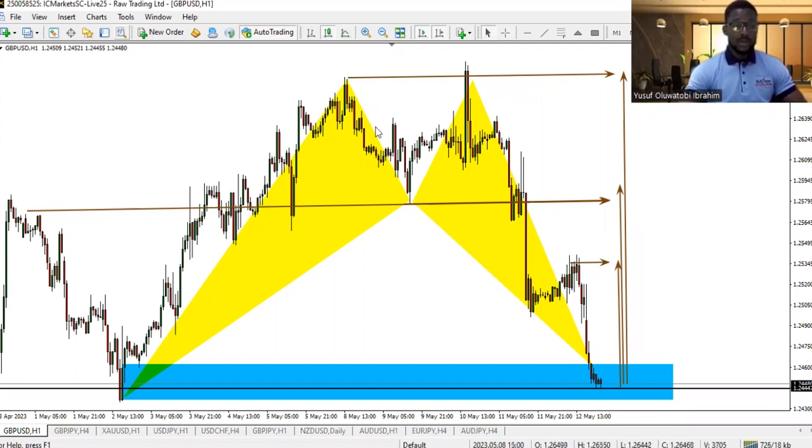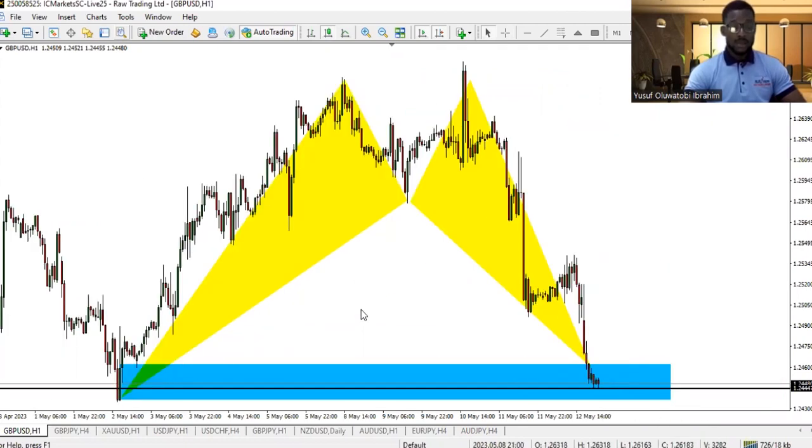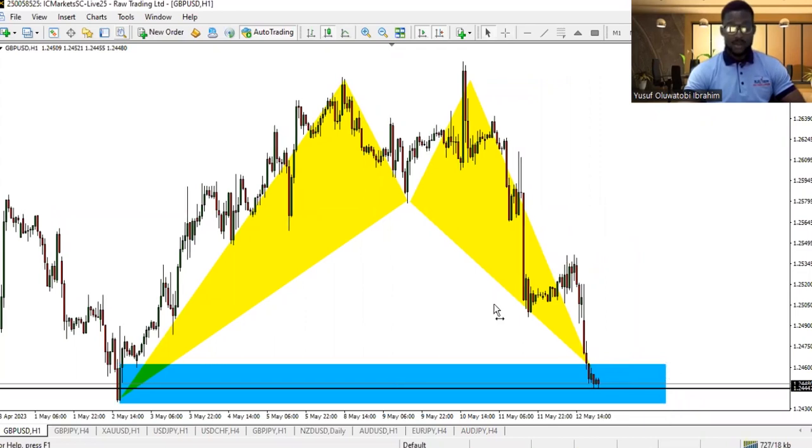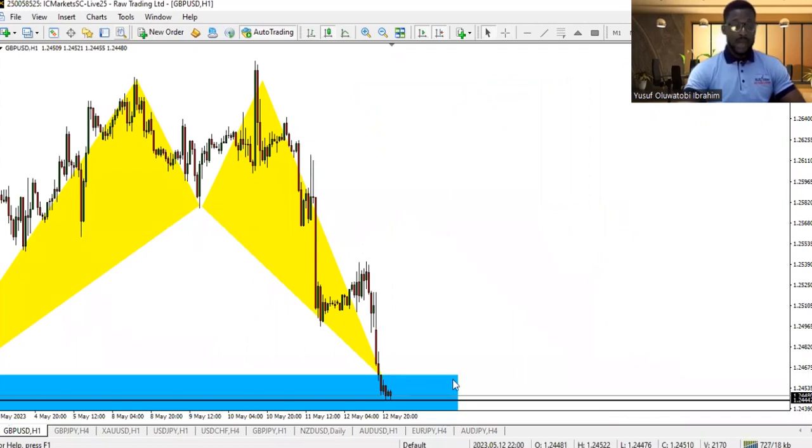So this opportunity you need to watch out, and like I've always told you, for as long as my entry level does not break, this remains a very, very good trade. So this here is my entry level. The zone here is my entry level. For as long as this zone does not break, I'm simply looking for entry confirmation inside of the zone and pick my trade. So this zone confirms my entry. So if I have my entry confirmations, my rules of engagement printed inside of this zone, I am good to go. So this is simply what I'm looking for on Pound USD.